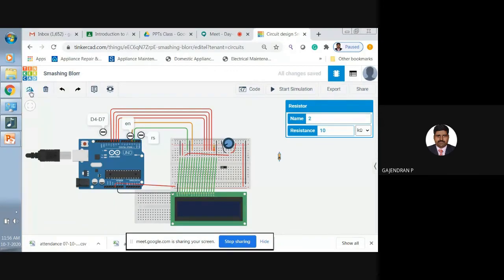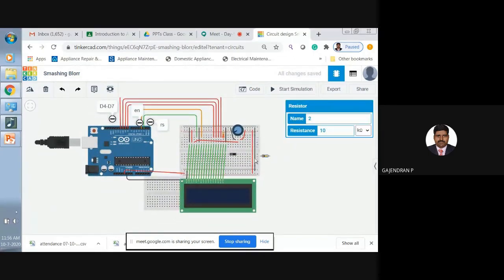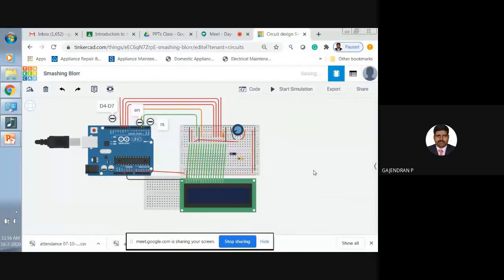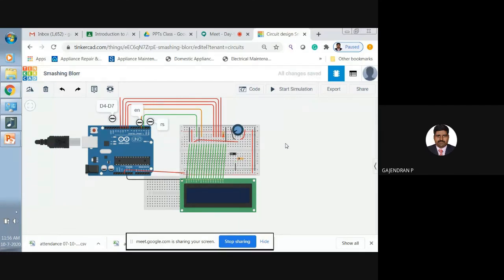Rotate the resistor. Yes. So we are going to make a pull down configuration. Black. That's all. Then here I need to give VCC. Switch connection. Sorry, here I should not connect. I need to connect it here. Yes. Pull down.